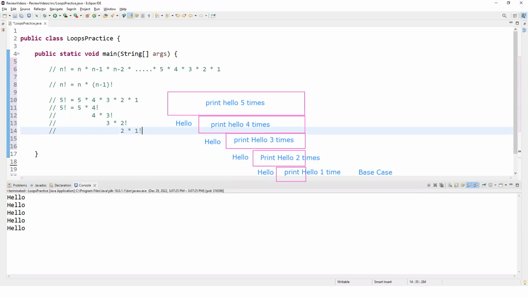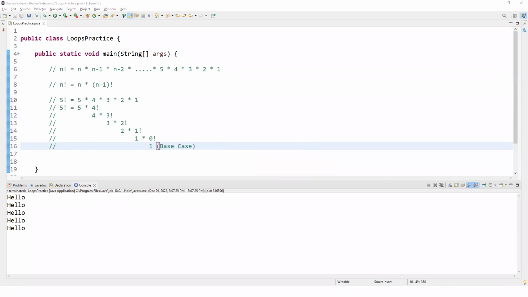Keep going to 1 factorial, and the 1 factorial is simply 1 times 0 factorial. And my base case is that 0 factorial is equal to 1. All right? This is my base case.